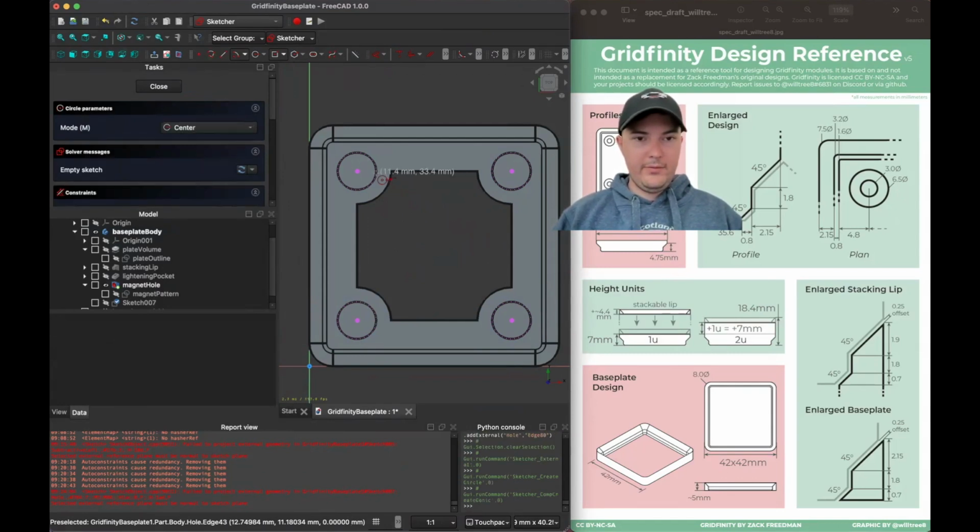And I'm going to draw 4 more circles on the center points of these circles.